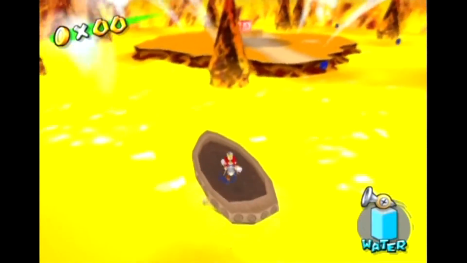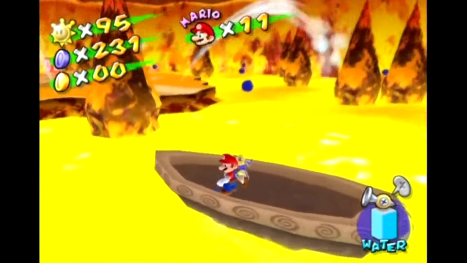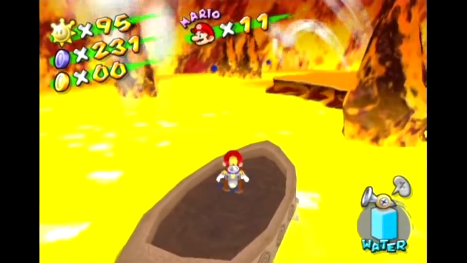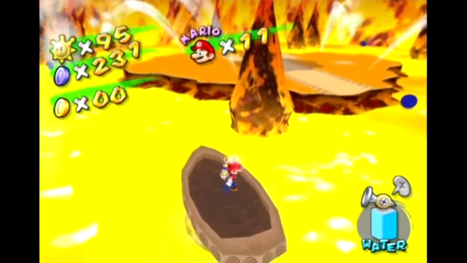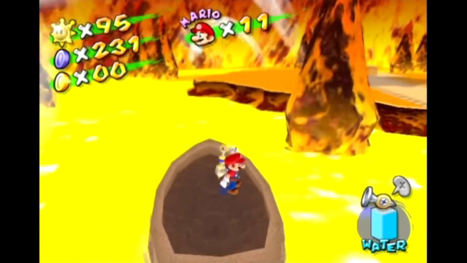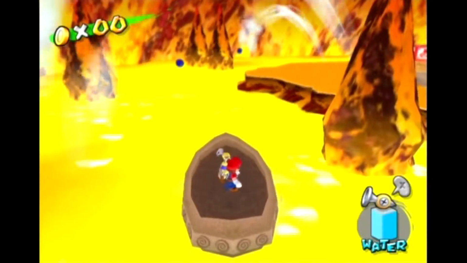Because the last remaining 9 blue coins are right around this. You can see 3 right there. There's a lot more. There's a couple more over here. We need to use the boat to get all these blue coins. Luckily, they have all these fountain or sprinkler systems over here in the Corona Mountain for some reason.